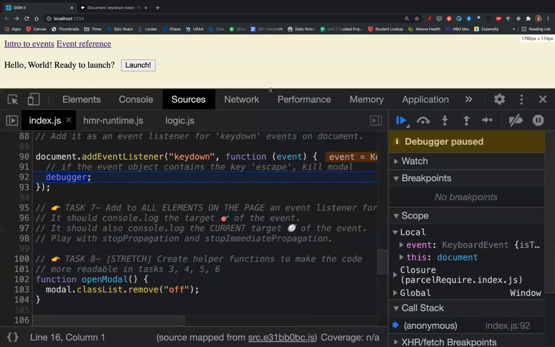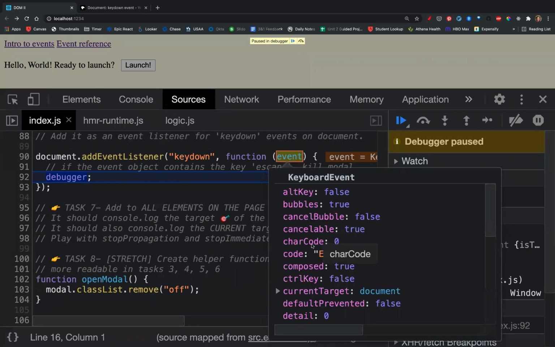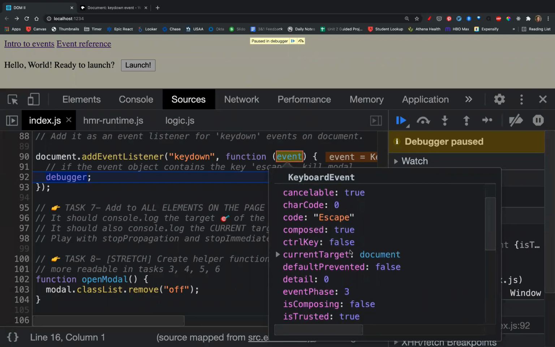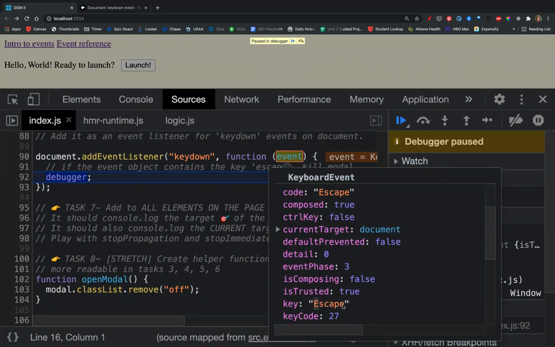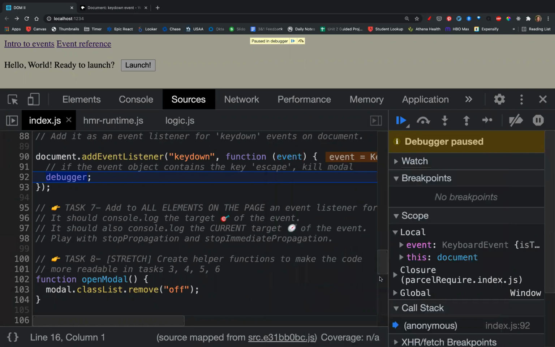No, the launch window doesn't need to be open, I don't think, but yeah, thank you for that. Okay, well, in any event, is it because we're listening for a keydown, not a keypress? That might be it. In any event, we know that if we come in here, we can find that there's code or there's key, and both of these things tell us that the key that we're looking for is there. Okay, so that's pretty good.